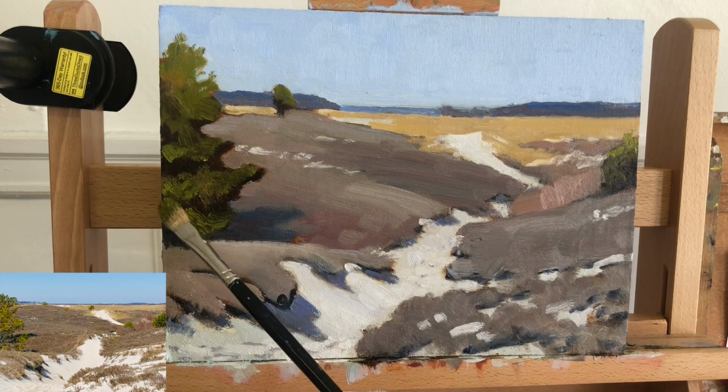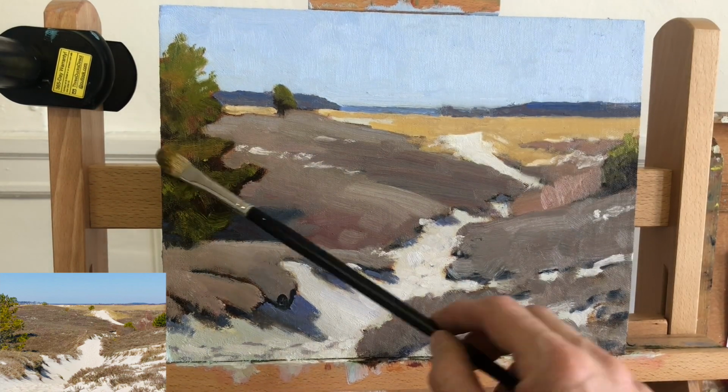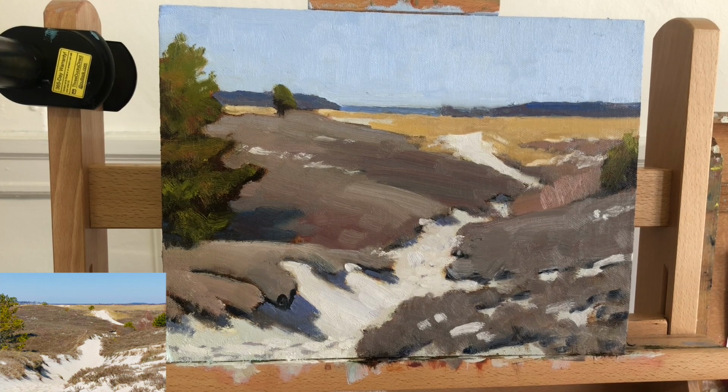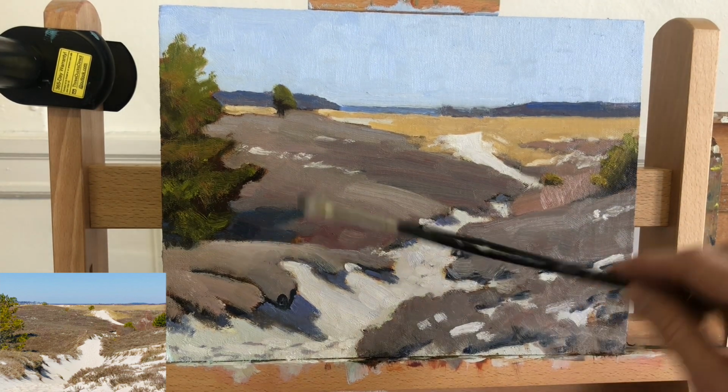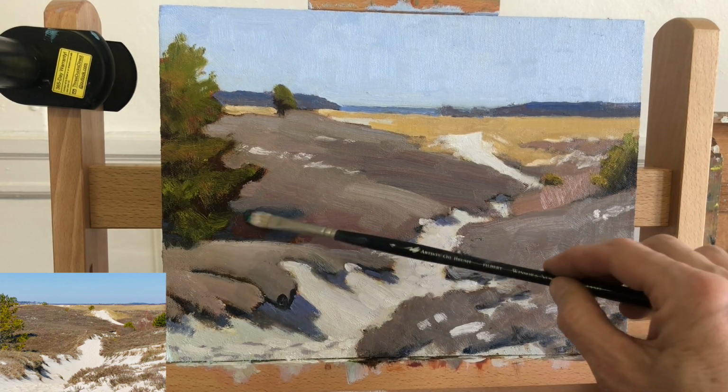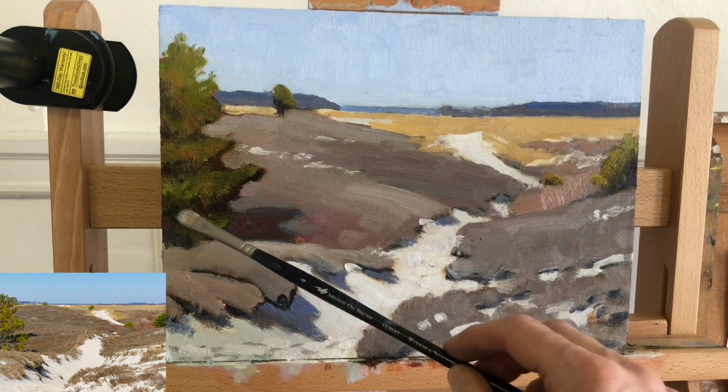Adding a bit more warmth to the needles of this pine tree and working on their edges just so they read a little bit more natural. Decided to add that pine tree right there where the path turns. Warming up this shadow.